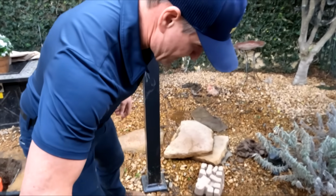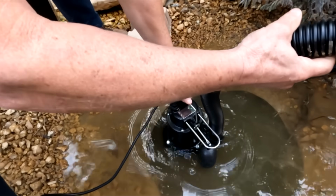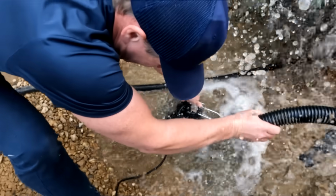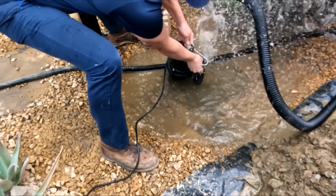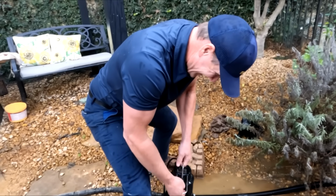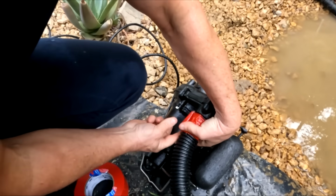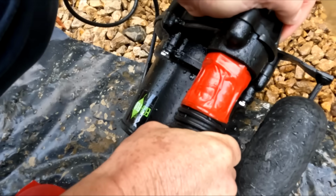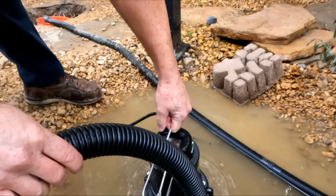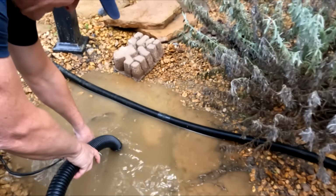Brought in Dave, kind of as a backup. He definitely needs me here. Shut it off, Dave. Yeah, I don't think I need Dave here. He needs to stick with rats. He's doing his best. We don't have a 1.5 inch coupling, so that's pretty good. Good old stucco tape. Round 2. Ooh, I don't know.